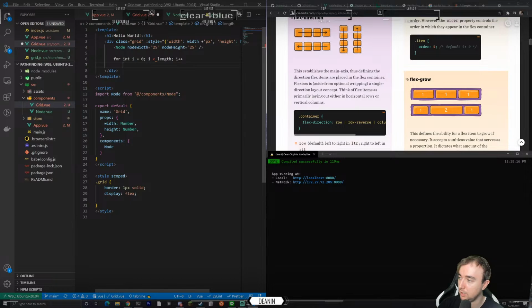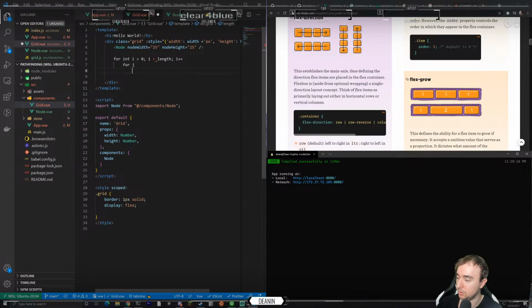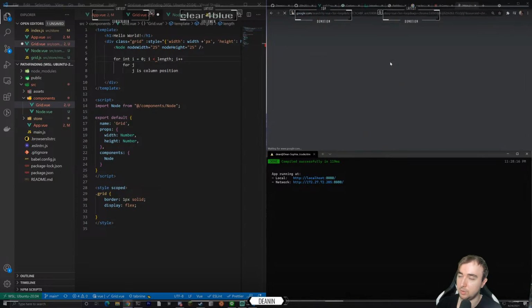You then come in here and you'd have for j, and for each of these, you would want a row, and then your outer loop would be a, well, I guess each of these would be a column position. So j is column position. And then i would be your row position.